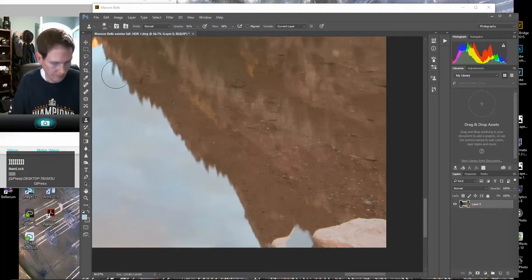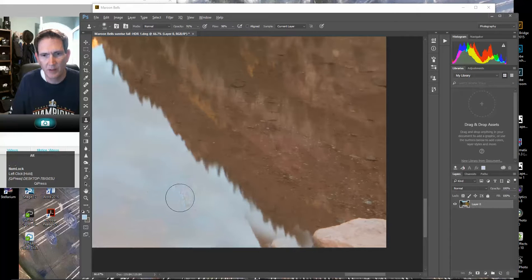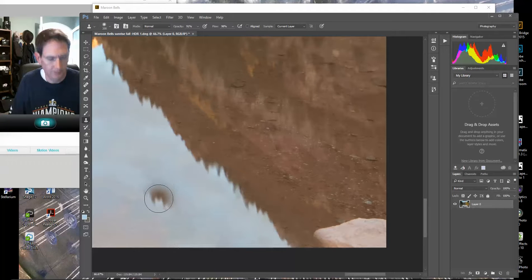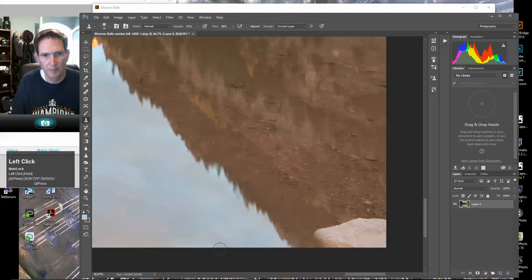I like that. Alt, and I'm going to sample from there, and then I'm going to take my sample right here, and I'm going to move it down. And you know, this is down in the bottom of the picture, so it's not quite as big a deal to be perfect. In fact, when it's all said and done, I might just wind up cropping a lot of this out. That's what I'm doing there.